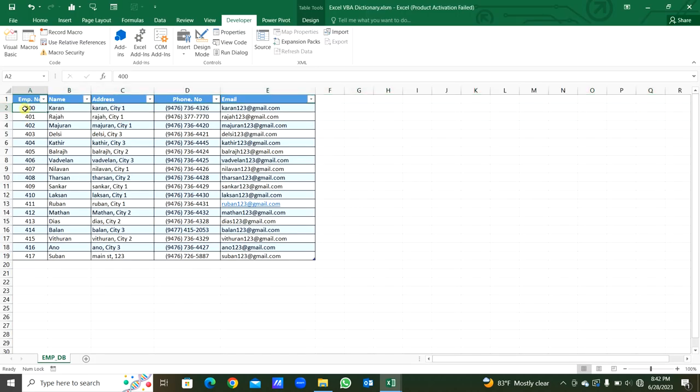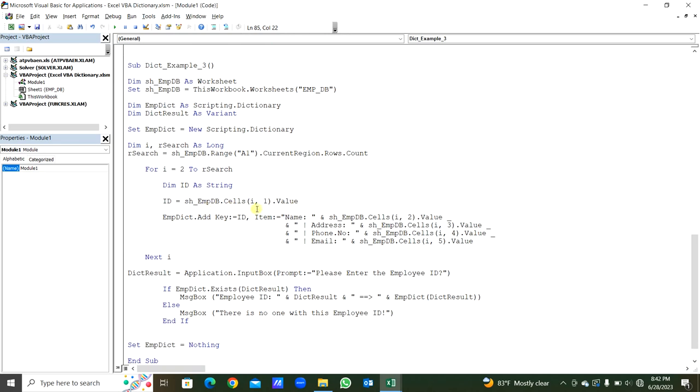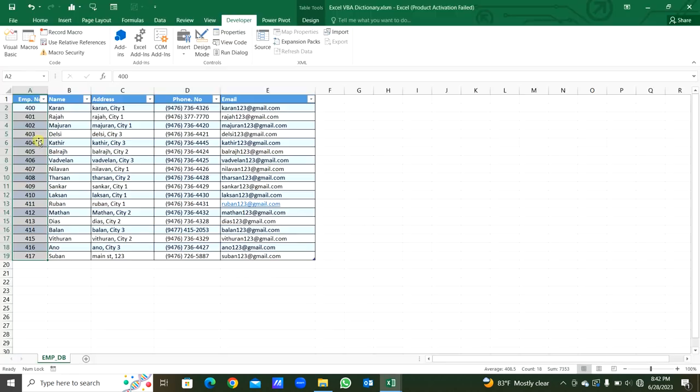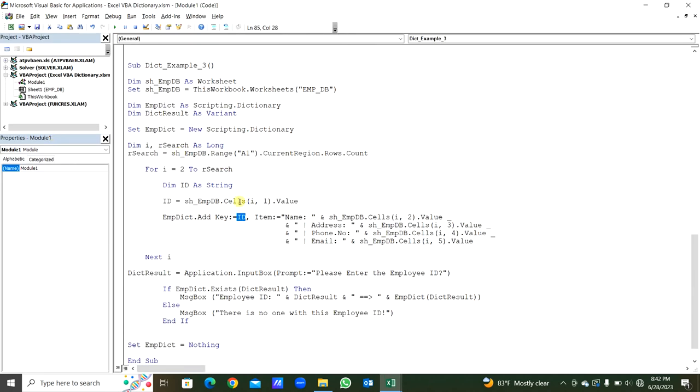If the key is a string, then we don't need to declare this one directly. We can write this line to this key here. If the key is an integer, then we have to declare the variable as string.